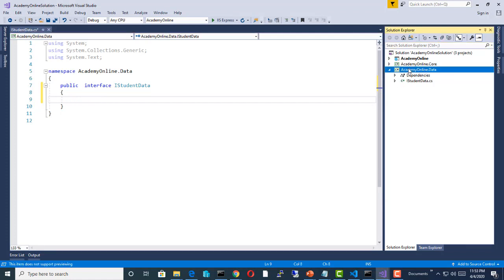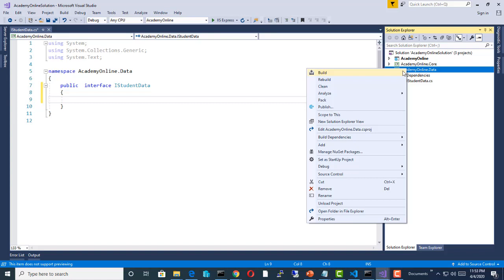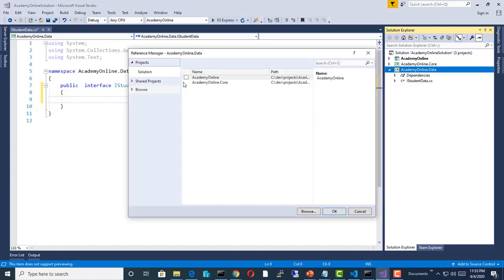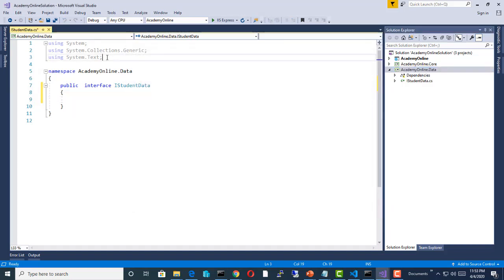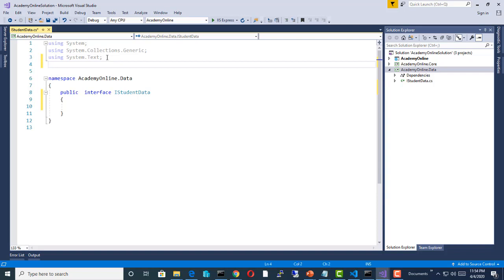So for you to be able to do that, I would right-click the Academy Online project and go to Add, and click on Reference, and right here I will add the AcademyOnline.Core project in our solution, so we can find it right there on the list. So when I click on the OK button, I would also want to come in here and say that in this class file I'm going to be using the AcademyOnline.Core namespace.